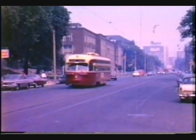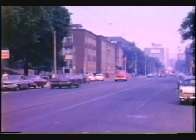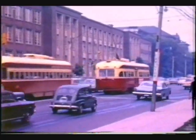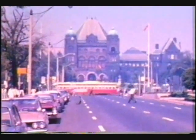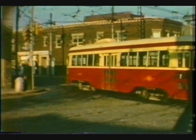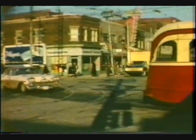During the 1950s and 60s, PCC equipment would be assigned to each division, and the cars running out of that carhouse would be the same. There would be no mixing of rolling stock, so an operator would know the handling and running characteristics of each car. Without a doubt, this was the golden age of Toronto surface rail. Carleton cars would run out of Lansdowne Carhouse, across Bloor, down Lansdowne to College, where they would go into service.